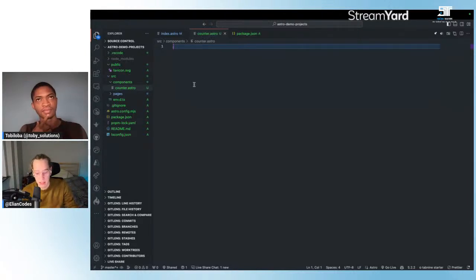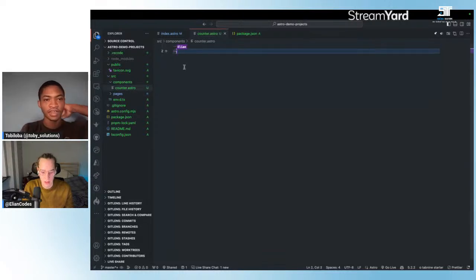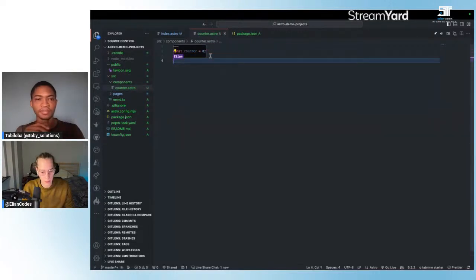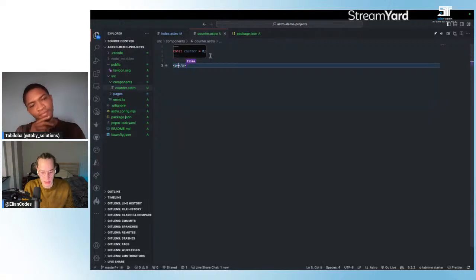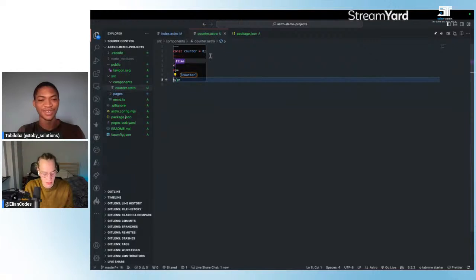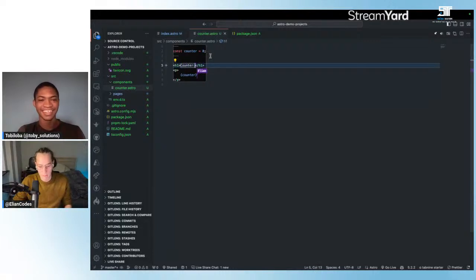So in this case, you would actually write a counter. So if we're shared, you can see this, right? Okay. Yeah, front matter. In this case, you would do const counter equals, let's say, 0, right? And then if we output a simple p tag and we want to show the counter, then we can just do it like this. So convenient. Yes, that's the whole thing. So that's basically a counter, right?